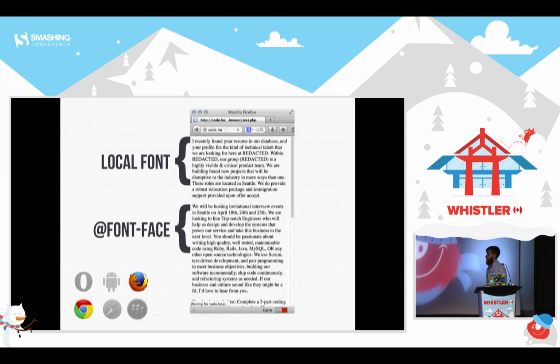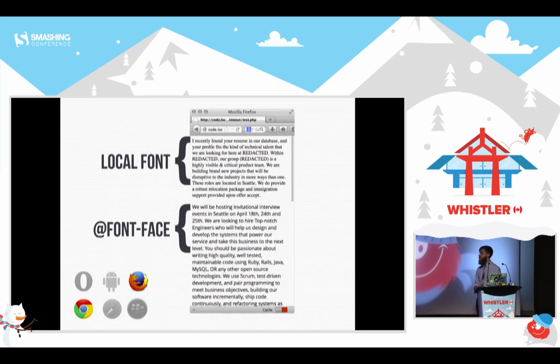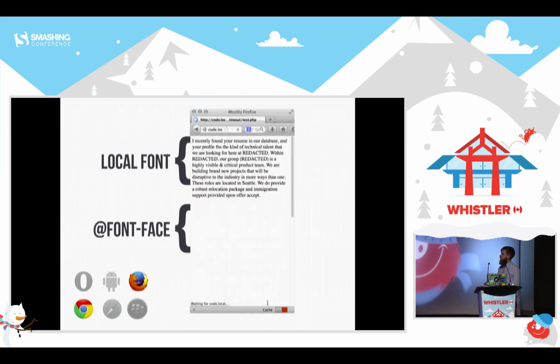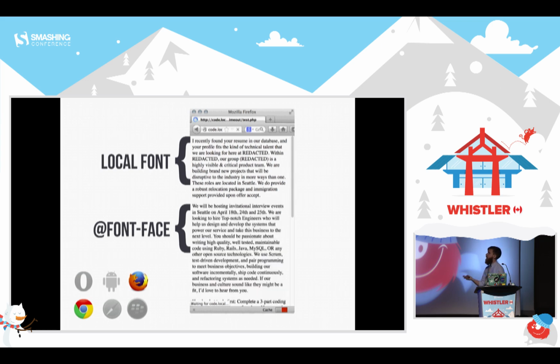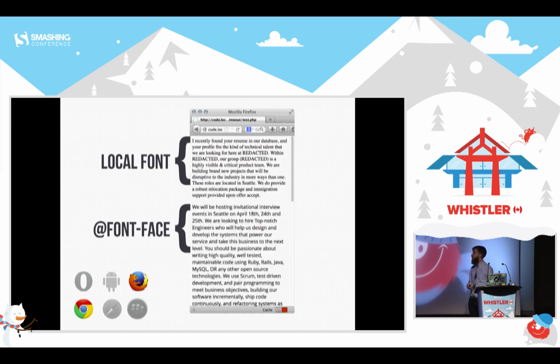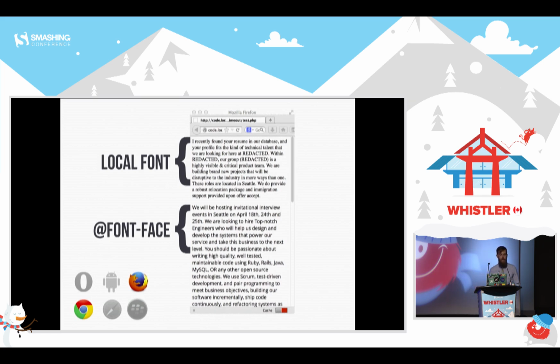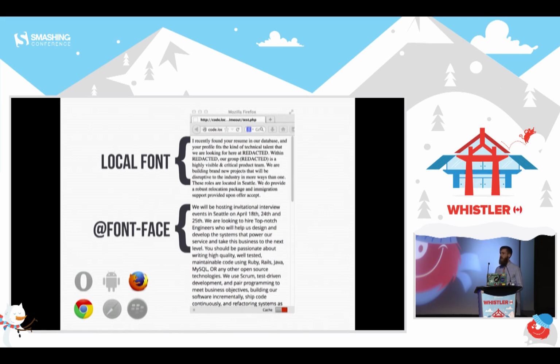So in a few browsers, they've tried to work around this issue by adding a timeout. In Chrome and Firefox, they have a 3-second timeout. After 3 seconds, if the font hasn't loaded successfully, it will pop in the fallback font, which in this case is Times New Roman. I just used a nice lorem ipsum from a recruiter email I got. So yeah, I'm sure you all appreciate that. And then when the font face loads successfully, it will swap the fallback font with your new web font. And this is great, right? Because the maximum amount of time the user would have to wait is only 3 seconds before they can read content.